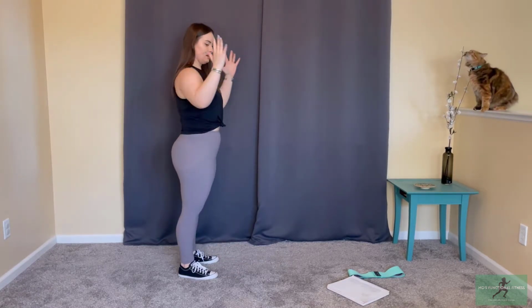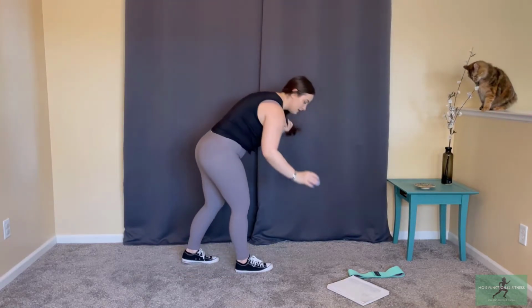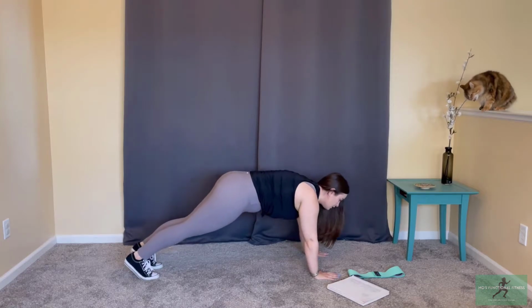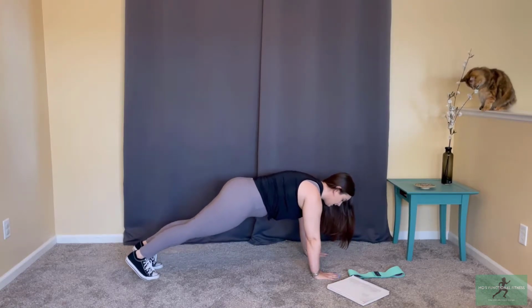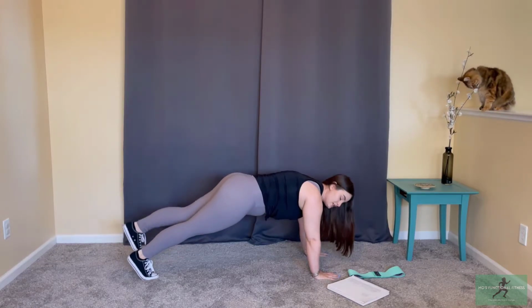We're going to come on down to a plank next here with a leg pull. Last one. Let's find that plank position wherever feels good for you. We're going to lift one leg up towards the sky just a couple inches, tap it back down. We'll go same thing, other side. Use that glute.